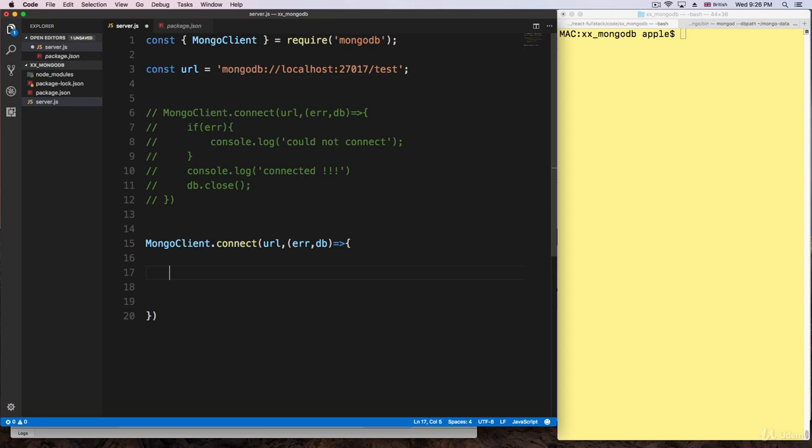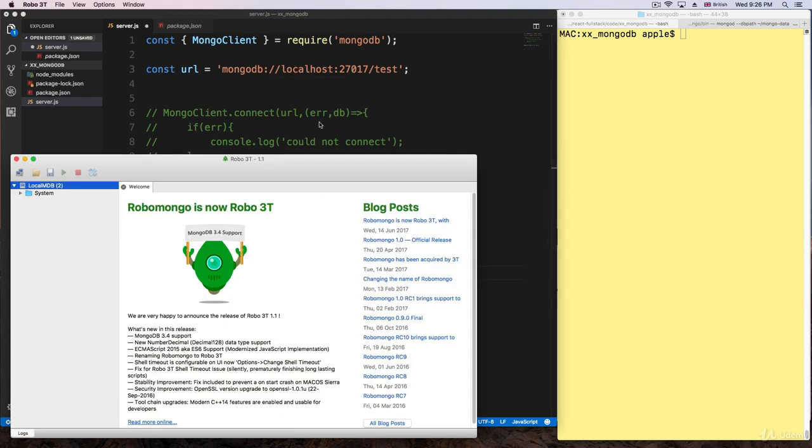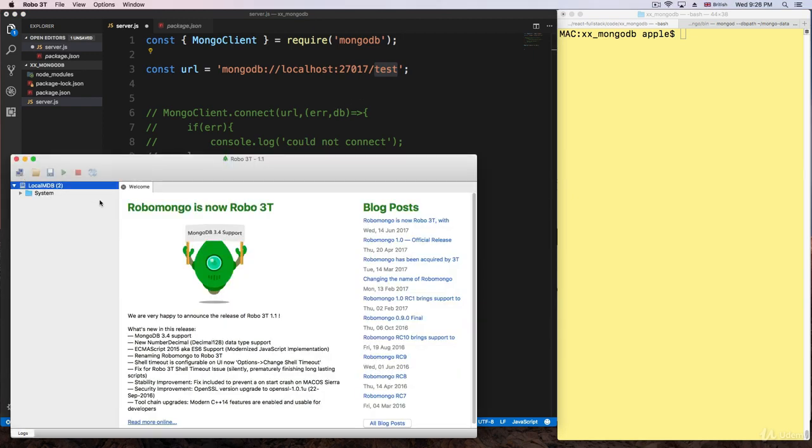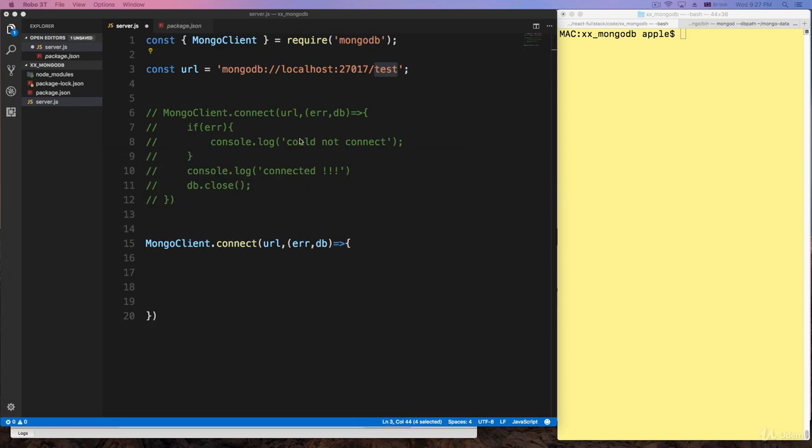So first, what we want to do is add some JSON data to a collection right here. So right now, we don't have that collection. We are using the test database. So it's going to create a test, and inside it's going to create a collection, and inside that collection it's going to be adding a document. I know that it doesn't make sense, but we're going to see it right now in a minute.